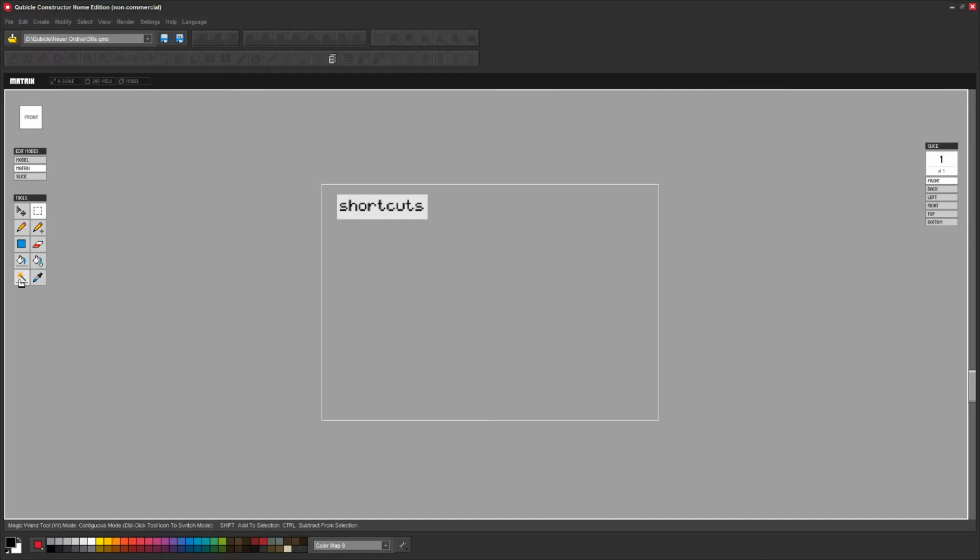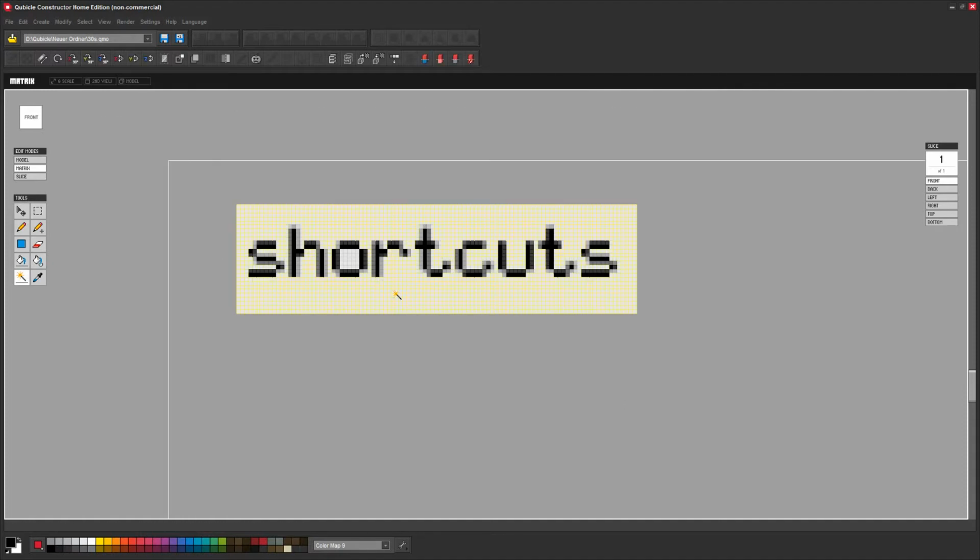Now let's zoom in a little bit and delete the white voxels around. If I click here, you see that the voxels inside the O are not selected, so I can select them in addition by holding down Shift. Holding down Control and left clicking would deselect it again. So again, another nice shortcut.